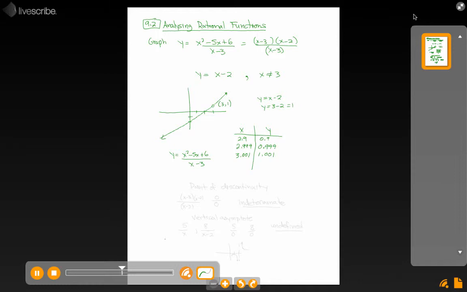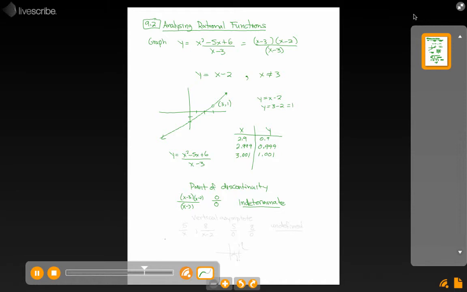So I just want to point out one little difference between non-permissible values that we've seen in the past and non-permissible values that we see here in this section, where again, it's a point of discontinuity. A point of discontinuity happens when we have this 0 over 0 situation, where we have a factor like x minus 3 on the top, and we have that factor on the bottom. We might have some other factor on the top, as we do in this case, but if we let x equal 3, we get this 0 over 0. It's definitely undefined, but it's also what they call indeterminate, and that is really more of a calculus term. You'll run into that if you decide to take Math 31 or some calculus down the road. But indeterminate form means you've got this 0 over 0 problem. And in our functions, as we've seen to this point, it shows a point of discontinuity.